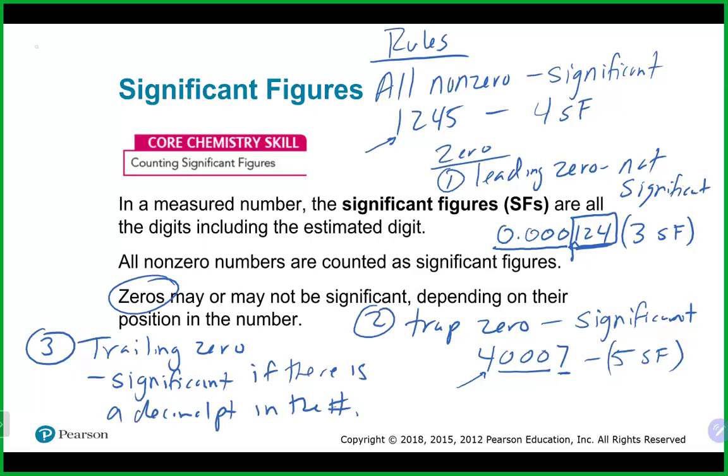So for example, if I had 400 like this, let's call this 400 centimeters, right? How many significant figures is that? The answer is it has 1. These zeros are at the end. They're trailing zeros. Is there a decimal point written? No, so they are not significant. So this would be 1 significant figure. Only the 4 in the front there.